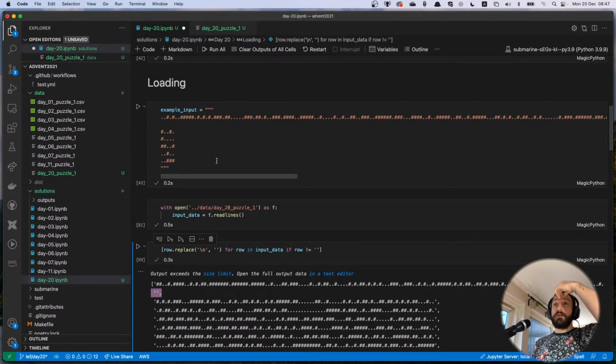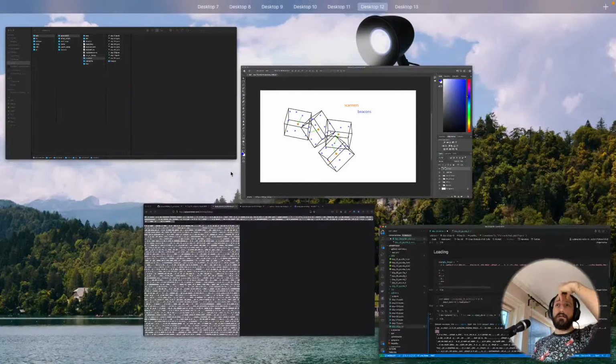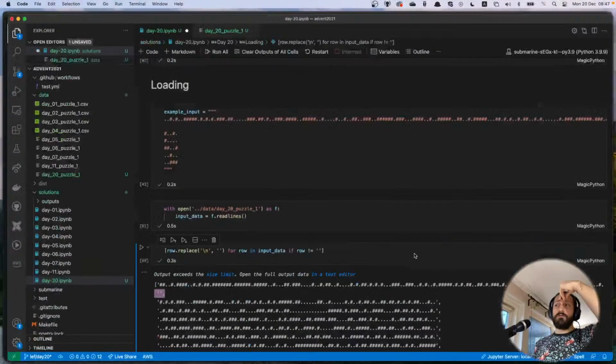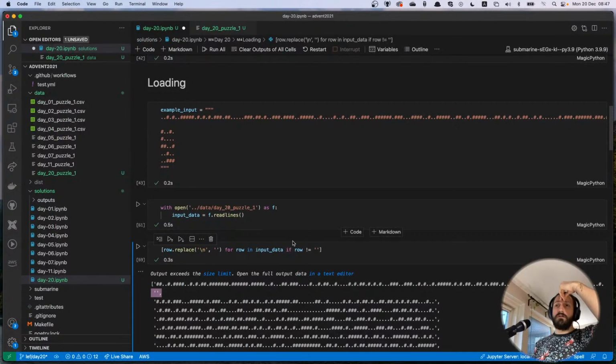So we need to convert it into like a unified string like this. There should be just a simple way to... okay, but that's fine. It doesn't matter. Oh, what I'll do then is, I don't know why this didn't work.